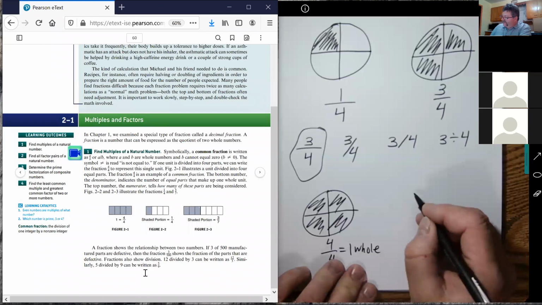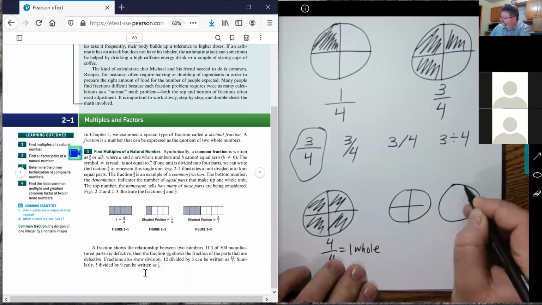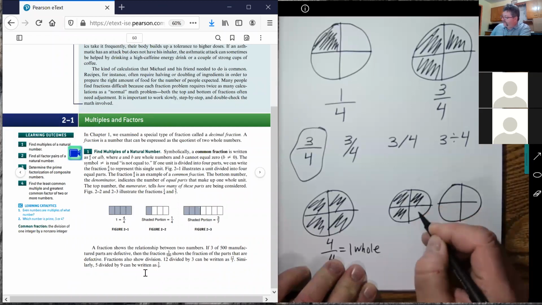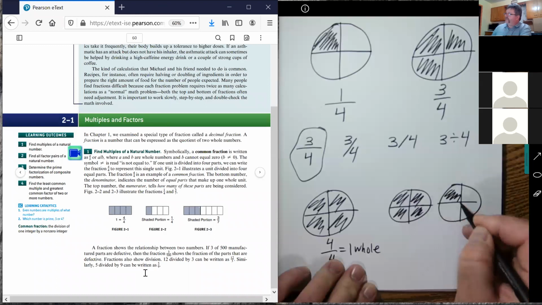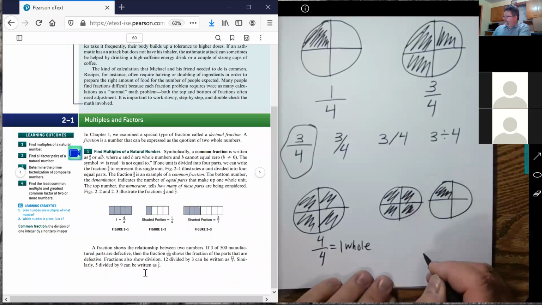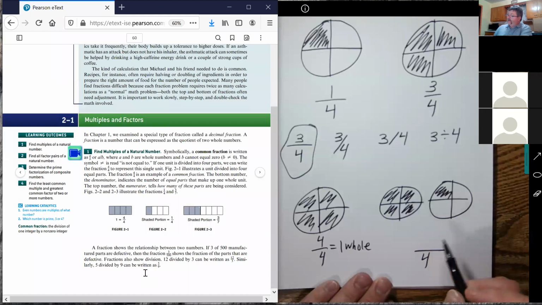What if I have this now? What if I have 2 pies? Okay, and I've got this whole pie working for me, and I got an extra piece over here. Well, when we have this situation, we're still thinking of it as a 4-piece pie, okay? So my denominator is still 4, but I've got 1, 2, 3, 4, 5 pieces.